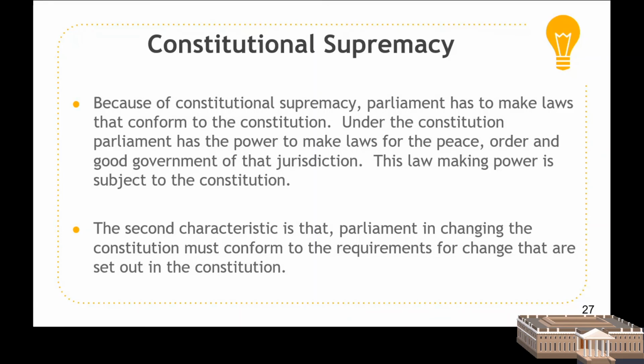So their lawmaking power is subject to the Constitution, and the courts are the protectors of the Constitution. So you see what's going on. Constitutional supremacy is the relationship between the courts being the protector of the Constitution and Parliament, which is bound by the Constitution. But parliamentary sovereignty is the relationship between the courts and the acts of Parliament, the laws they pass. Remember, the courts don't necessarily have the ability to deny them effect, nor criticize the mode, process, or making. They can only declare incompatibility, which is not binding, and they actually are asked to interpret them because they're already there.